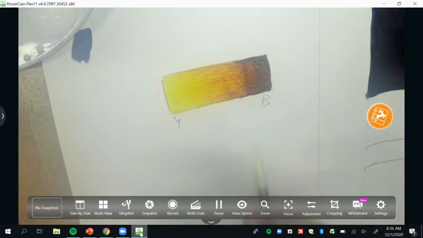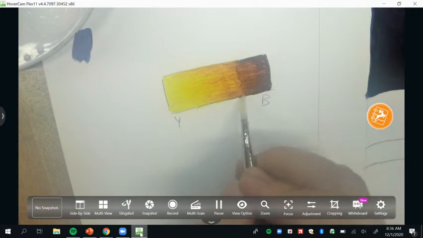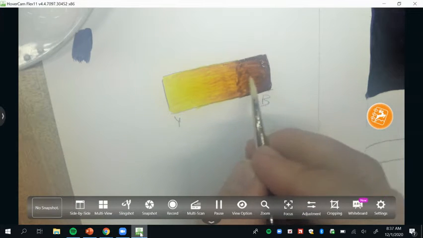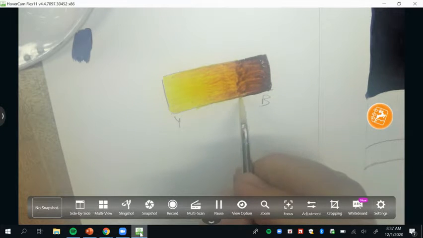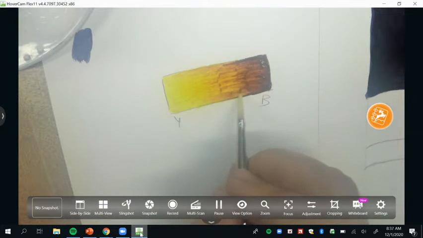All right, now over here, there was a border right there, so I'm going to rub that with the brush. And then I made a new border, so I get a naked brush and rub that out.